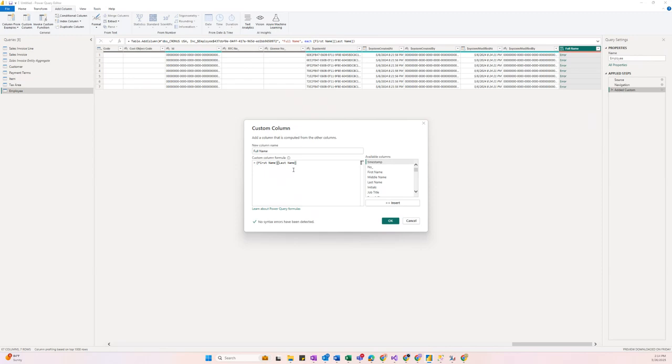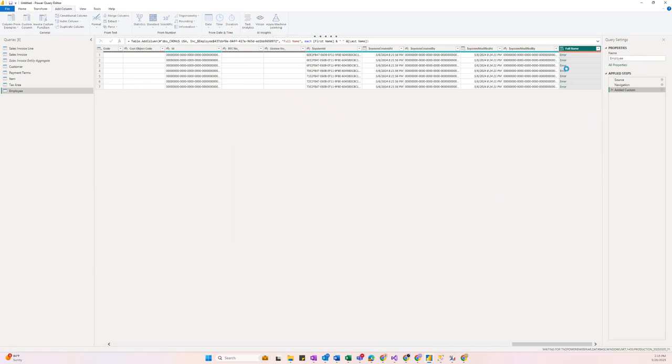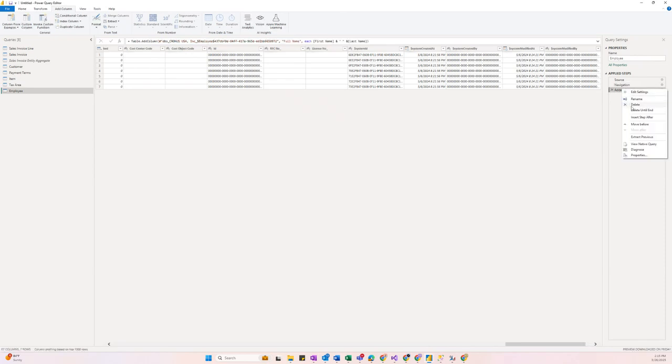It doesn't quite fully understand, so we're going to add an ampersand. And if we add the ampersand, there is going to be no space in between. It is literally just going to combine first name, last name. So I'm also going to add a space as well. And then we have no syntax errors. So I'm going to click OK. And we should see that full name populate as expected with a space in between the first and last name. So I'm also going to change this to full name.